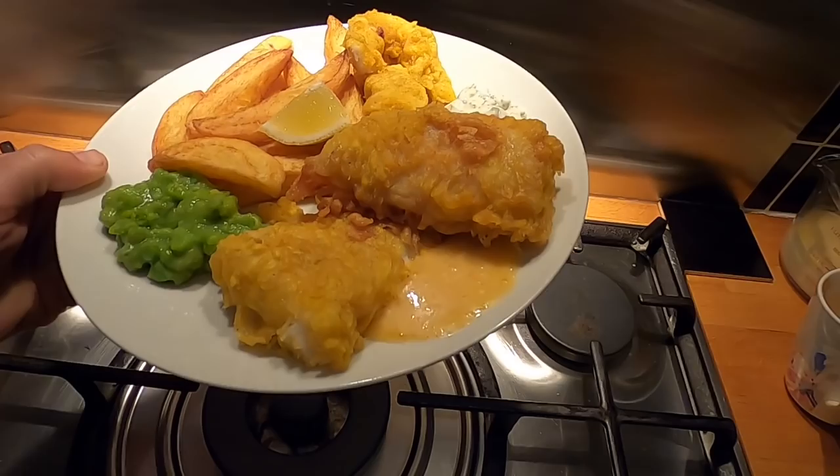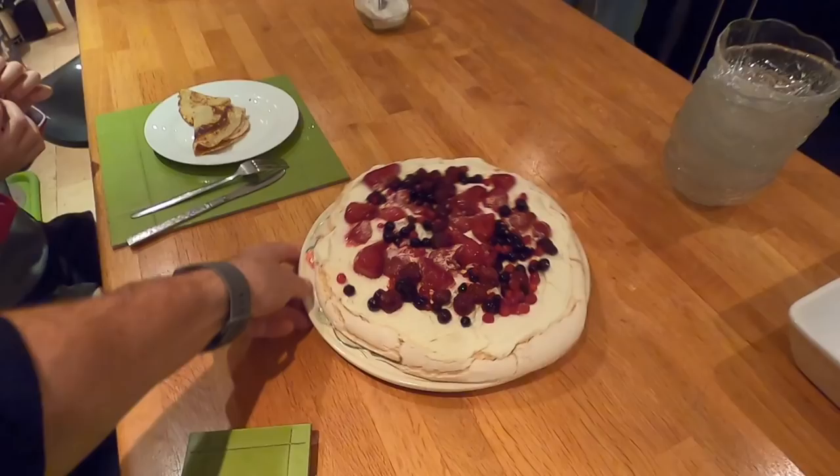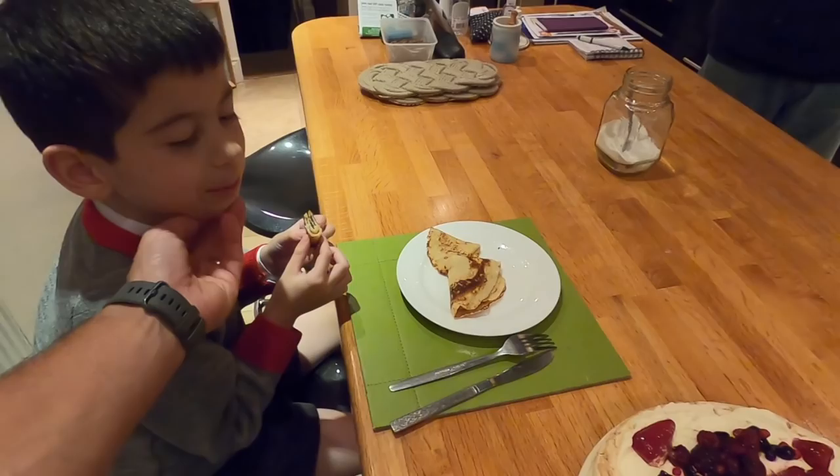Well, I am absolutely stuffed. Just enough space though for Carol's now world famous, this is a giant pavlova. And James, what are you eating? Pancakes. Pavlova and pancakes. Indeed. Perfect.